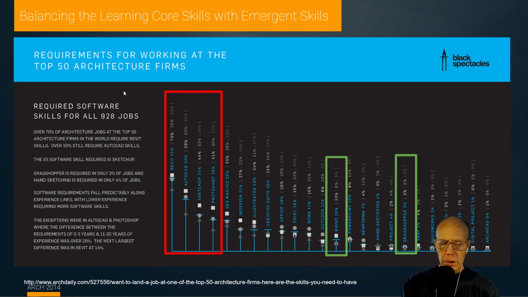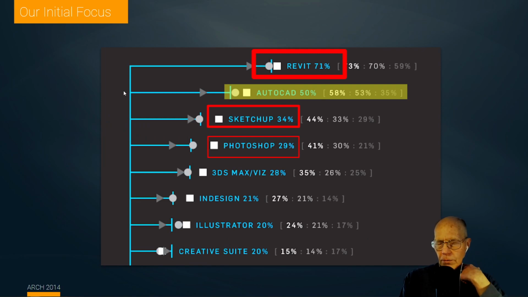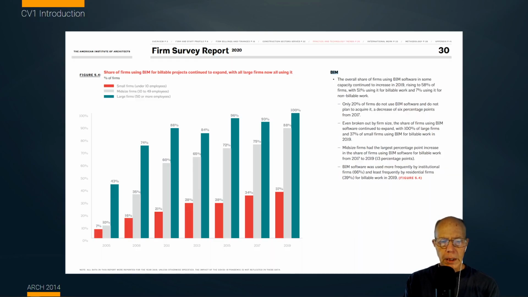And so this is an older slide that I presented showing how firms' adoption of technology and critical issues about it. And this is a recent survey report, and this idea of moving to BIM, which is building information modeling, it's just a way of keeping track of all of the processes within the architectural design envelope, so to speak, how that's changed over the years. So if we were to look back to years when I started teaching, the adoption of BIM software was much lower than it is today. Now, almost 100%, actually 100% of all large firms use BIM on all of their billable projects.